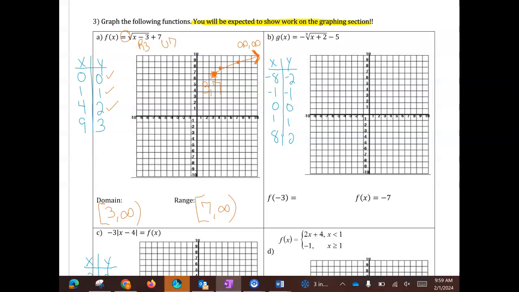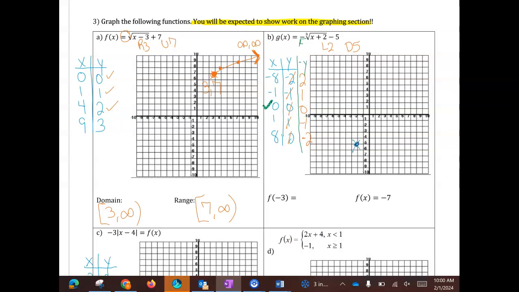All right, on B, we do have a flip. So I will be changing all of these y values. But then I also have left 2, down 5. But let's take care of the flip. So all of these y's are going to flip to their opposite values. So -2 becomes 2, -1 becomes 1. I'm just going to change them all, cross out the old y's. And I'm going to start with my 0, 0. And 0, 0 is going to move left 2, down 5. And then this will become my new starting point.